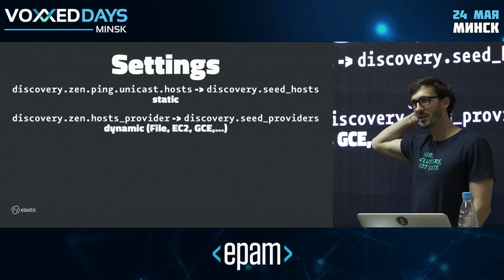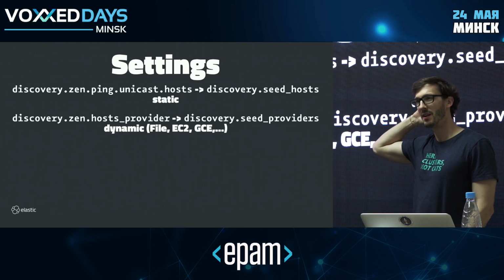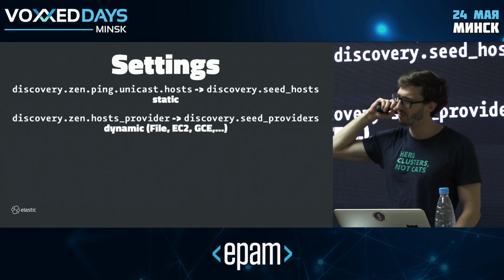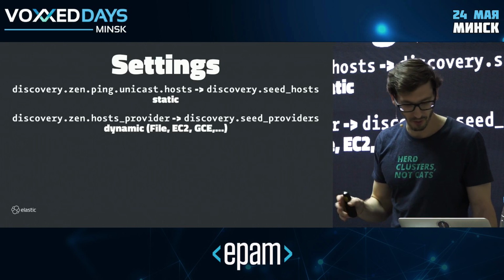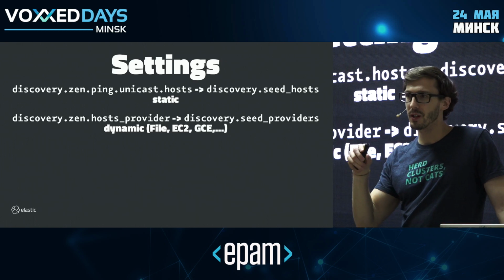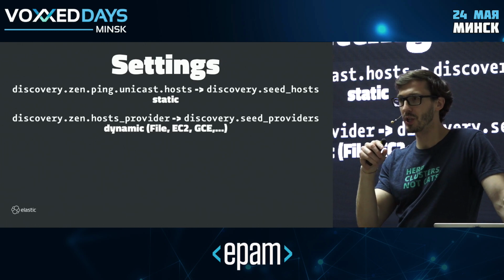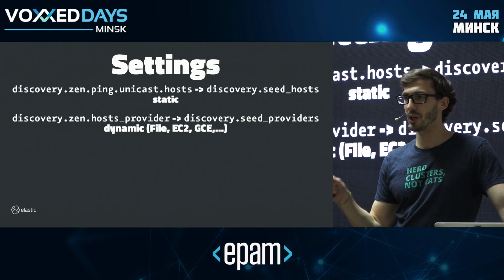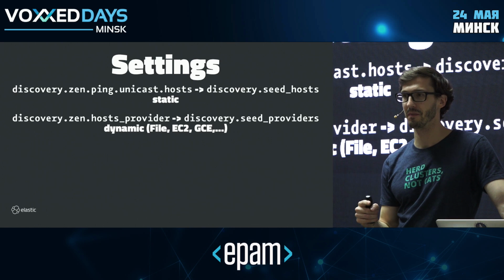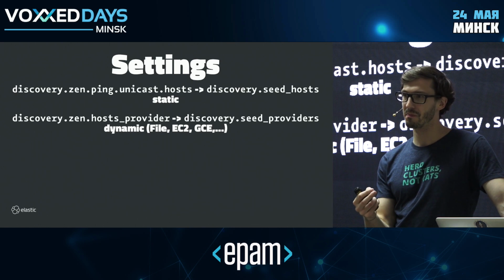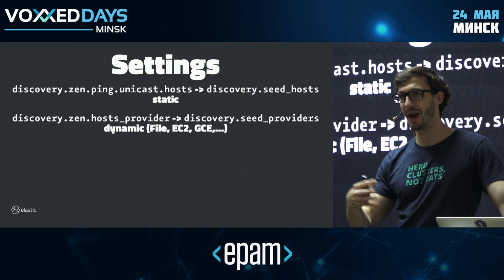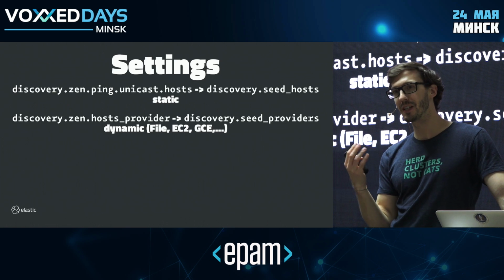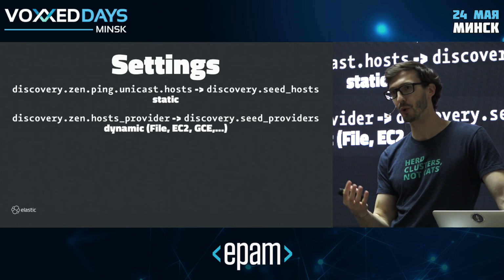We did broadcasts on the local subnet. But that was, I think, changed in version 2 or so a long time ago. So if you would start more than one Elasticsearch instance on the local subnet and kept the default cluster name, they would ping each other and automatically form a cluster, which was very nice for demos because it would just work and you would have magically a cluster. But sometimes it didn't work the way you would expect or want it to.